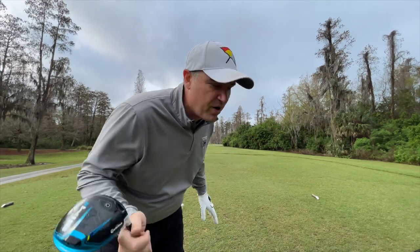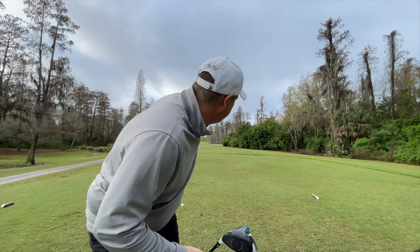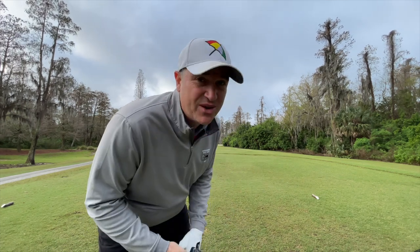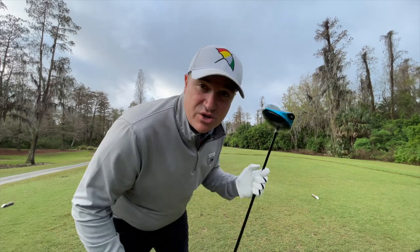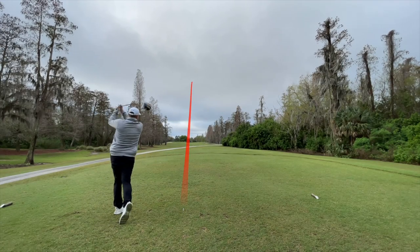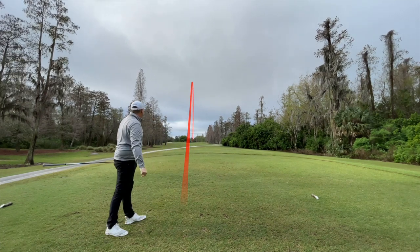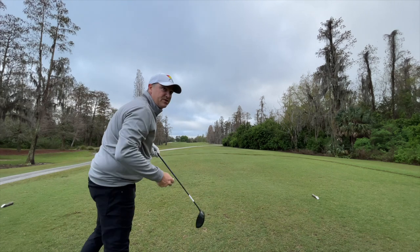All right, test number three coming here. We've got this long par four, so we need some distance. If you saw my last video, you know there's water on the left on this hole, trees on the right, so we've also got to be pretty accurate. We're gonna try the SIM 2 first and see what she does. All right, next up is the Mizuno.